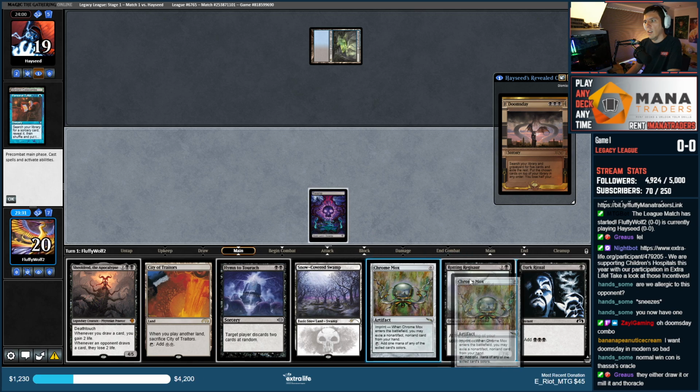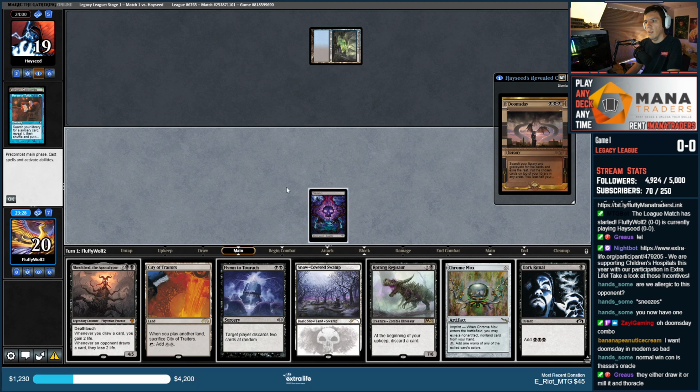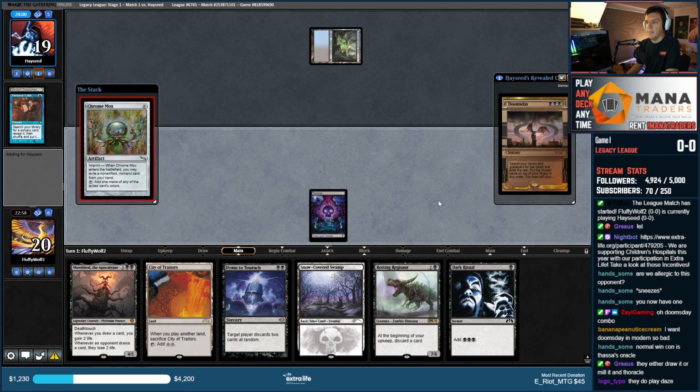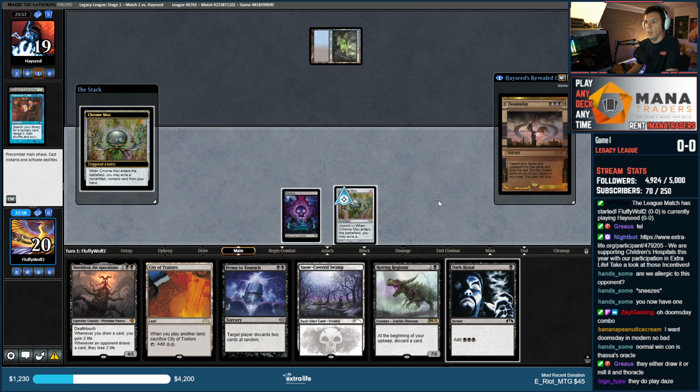And like, I can Chrome Mox the Dark Ritual here. At the same time, do I need to Chrome Mox the Rotting Registrar so that I can play around Daze? Like, does Doomsday play Daze? This is the beauty of when you start a format again and you have no idea what's going on. What's a Doomsday list look like these days? I feel like I want to just hit them. And I'm tempted to do it through a Dark Ritual. So let's Chrome Mox. Rotting Registrar.